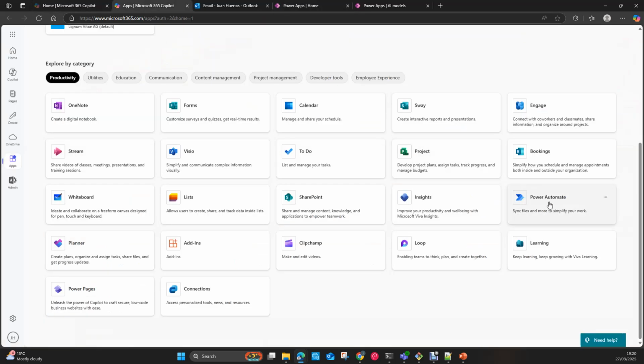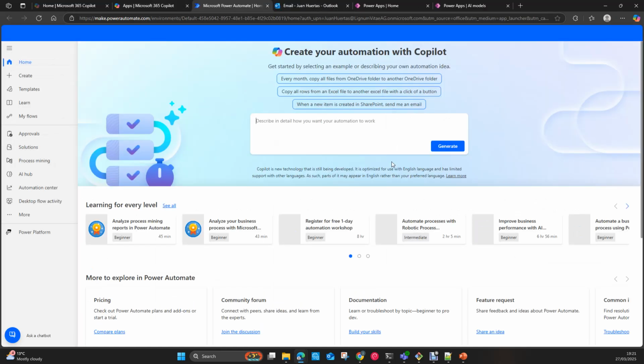Or, as I mentioned before, in any case, you can go either using Power Automate or Power Pages. Let's take a look at this as well. Here there is another way to get to the same place.